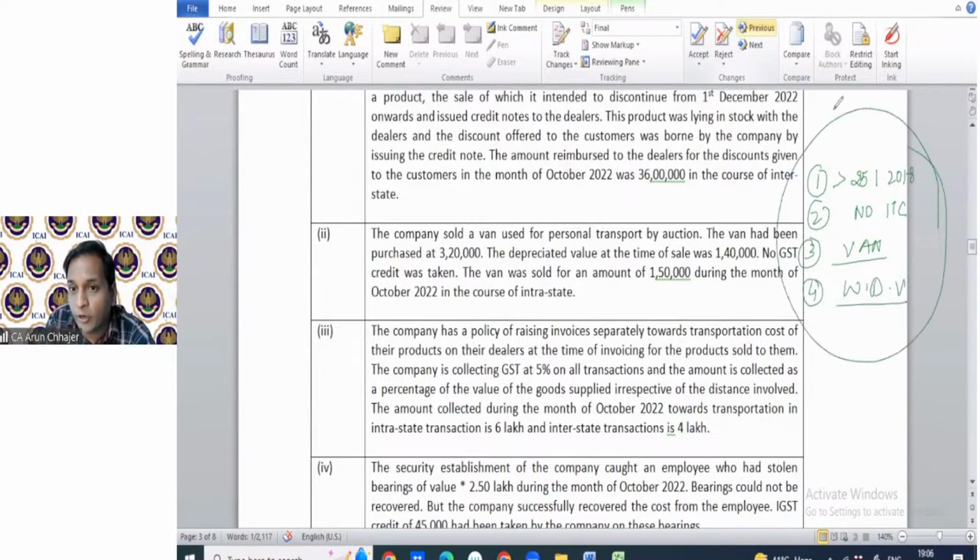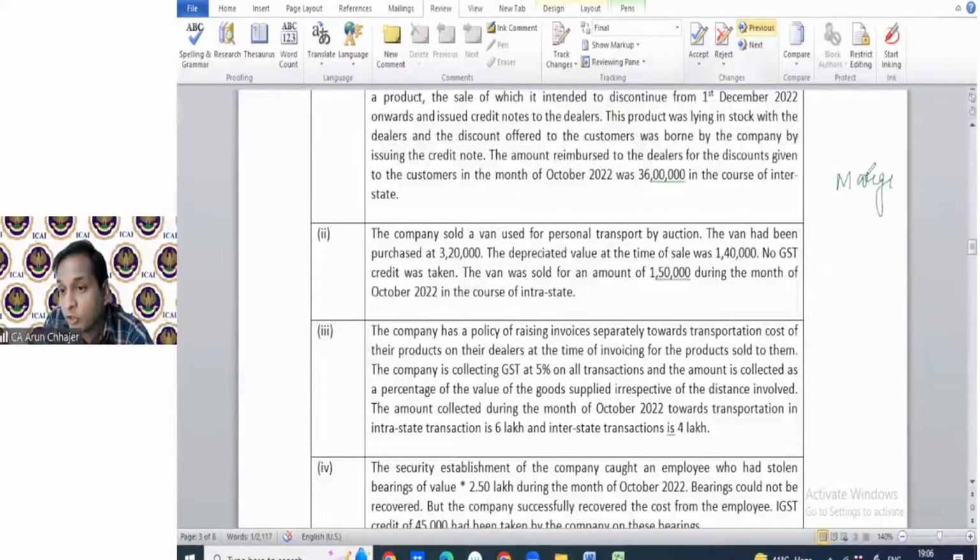So considering all the points, I am freely allowed to use the margin method given by notification 8/2018, and the GST needs to be paid on 10,000. However, you may say that I will pay the GST on entire 150 and give the same in the working note, that the GST can be paid on the margin value considering the notification 8/2018. So you have the option, either 150 or 10,000, but please give the proper comment in the working note. Is it clear?